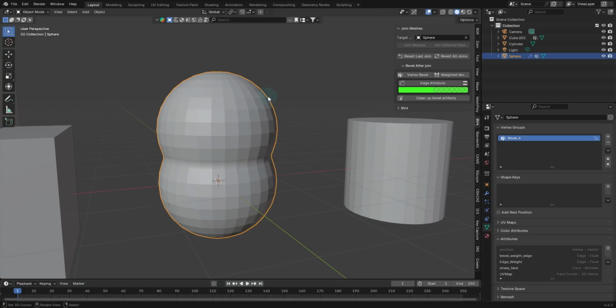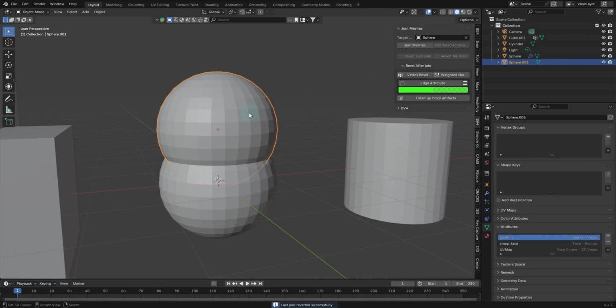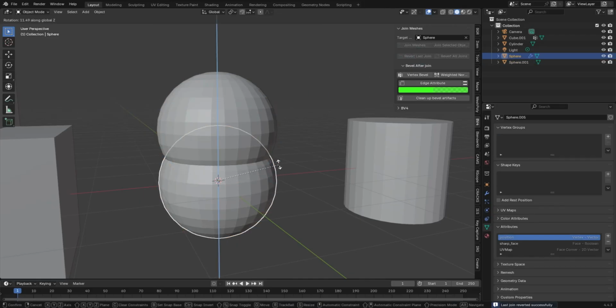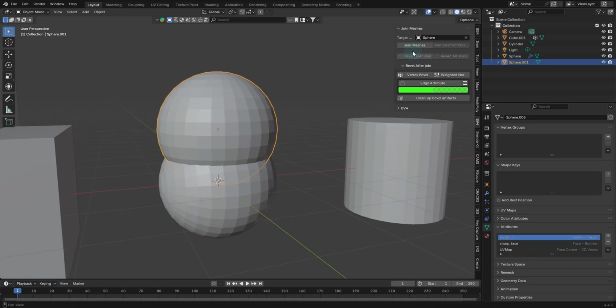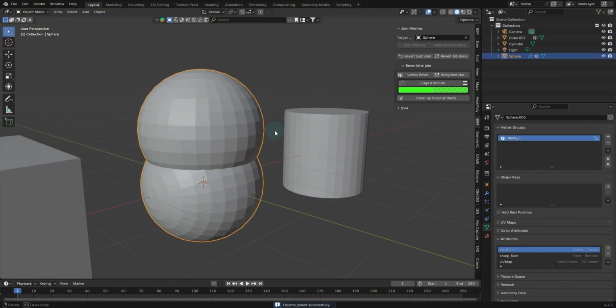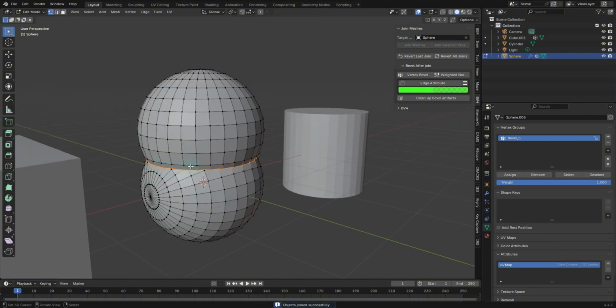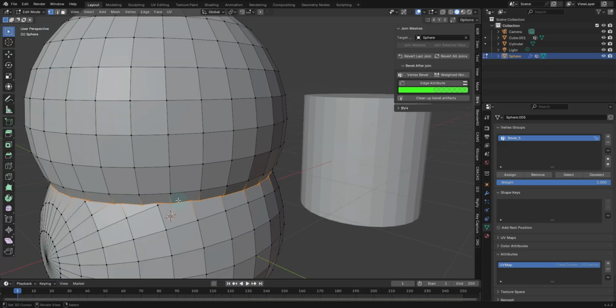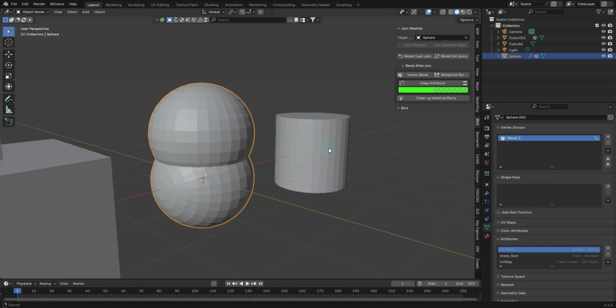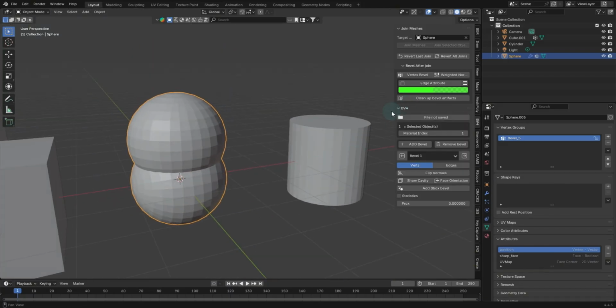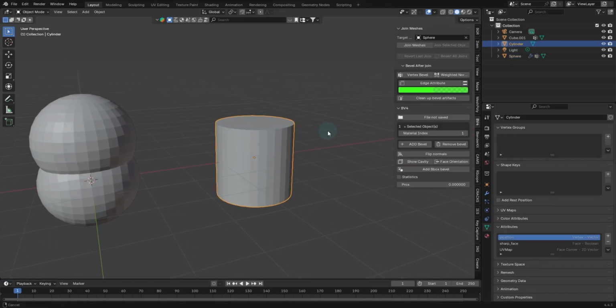On some objects, you'll have to possibly take this and rotate it maybe 90 degrees, offset it somehow, and then join. Because what will happen is these won't match up properly in some cases. Now for other controls that you have down here, because this is the join area, then this is the bevel after join area, so we'll close that.